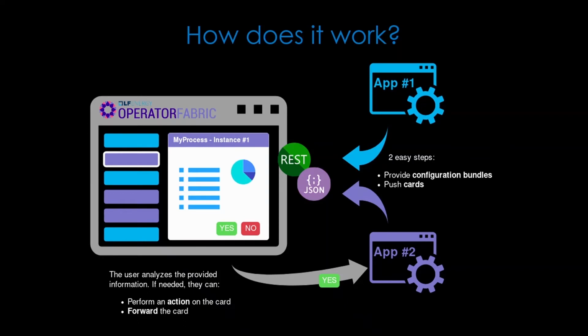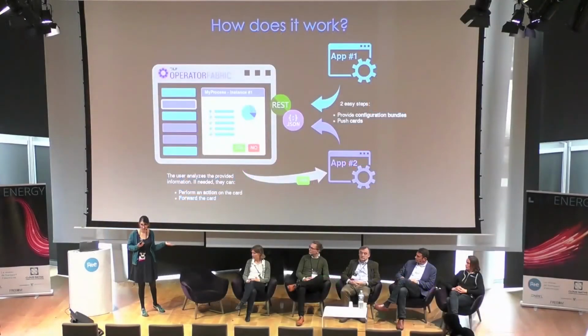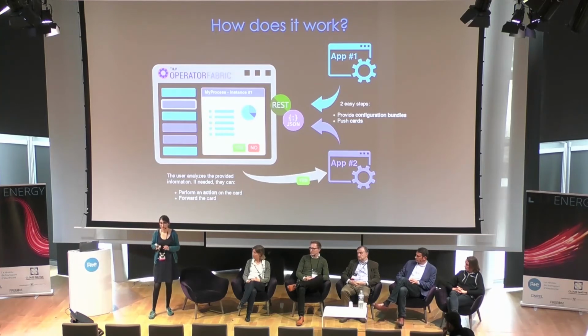Well, the thing is that if I have two applications that need to push contents to OperatorFabric, so we call them third-party applications, one could be an application built on Possible, for example, that's running calculation and simulations and pushing the results to OperatorFabric. We're trying to make that very easy and to involve as little code as possible in the underlying third-party applications. And we also wanted to make sure that we weren't making strong hypotheses on the technologies.